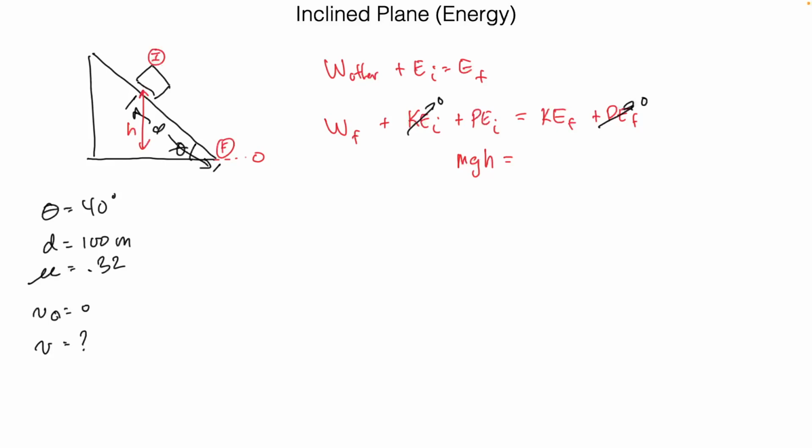Yeah, unfortunately, yes. And why is it unfortunately? Trig. Right? Okay, we know the hypotenuse, we know the angle, and we're looking for the side that's not touching the angle, so we're going to use sine or cosine? Sine. Right? So mgh is going to become mgd sine theta, isn't it? In this triangle I have over here, the side I want is not touching the angle, and I know the hypotenuse, so I know I'm going to use sine. All right, what will we write down for the final kinetic energy?